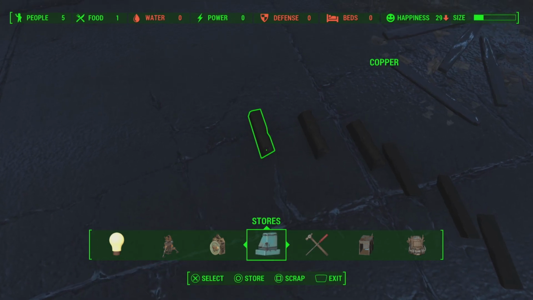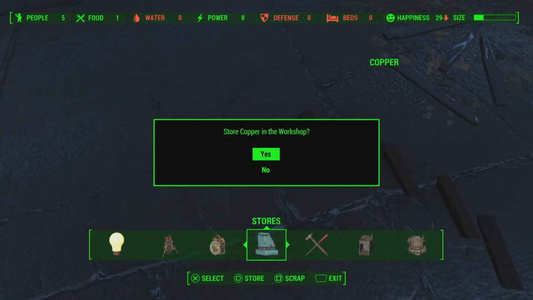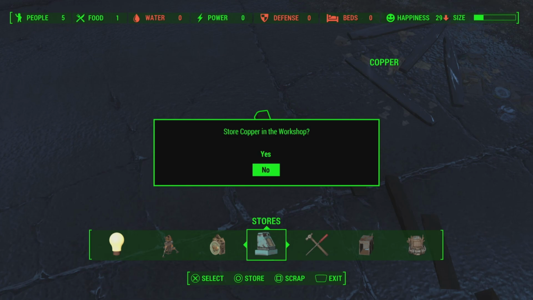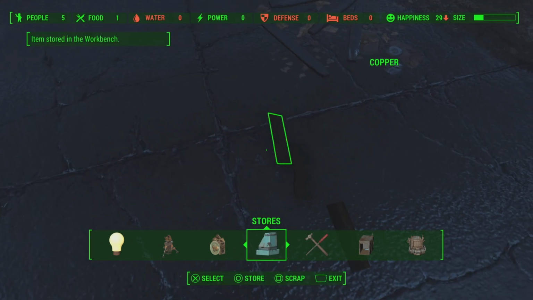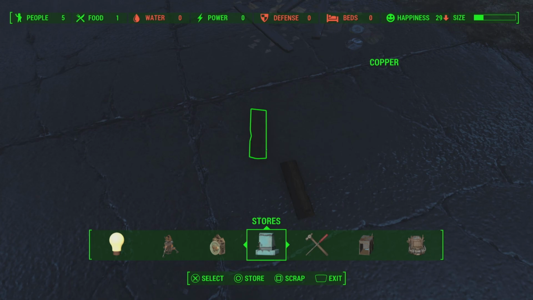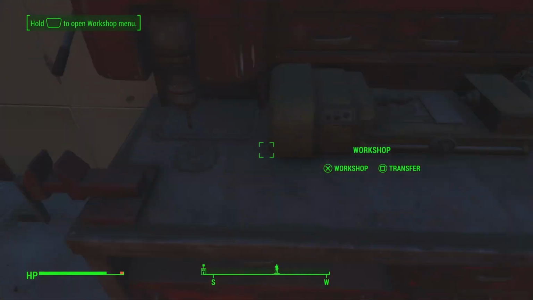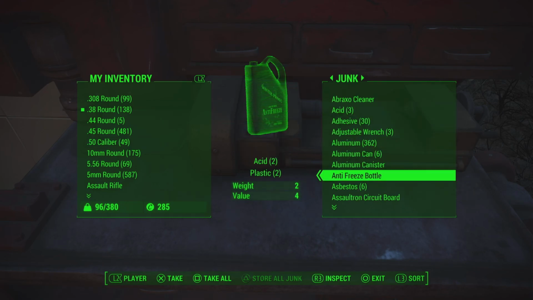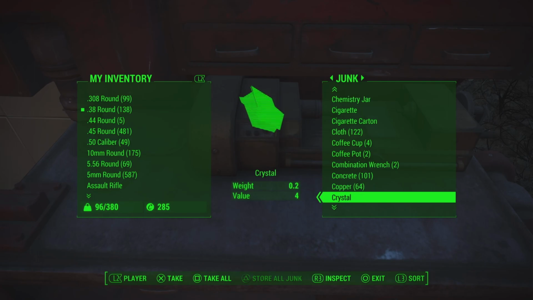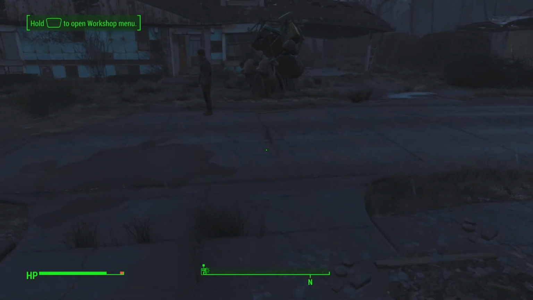This is also a method you're going to have to master if you want to do the next glitch, which we will be showing you in the next video, which is the infinite caps glitch. One more time, just to show you that it is in fact working. Come back over. Oh, that was the workshop. I don't want the workshop. Junk. And there you go, 64 copper. It'll double and it'll exponentially increase the more you do. So that's how you do it, guys. I hope it's helpful.